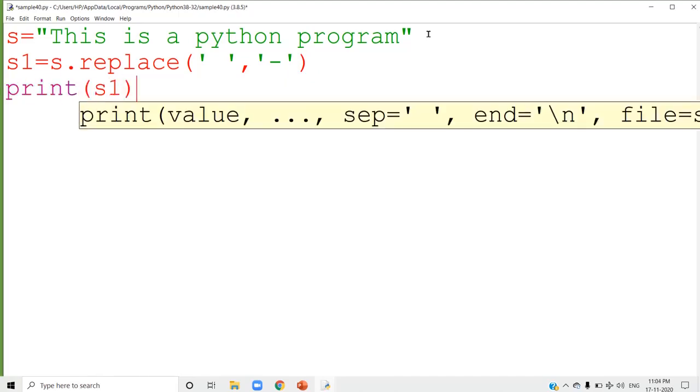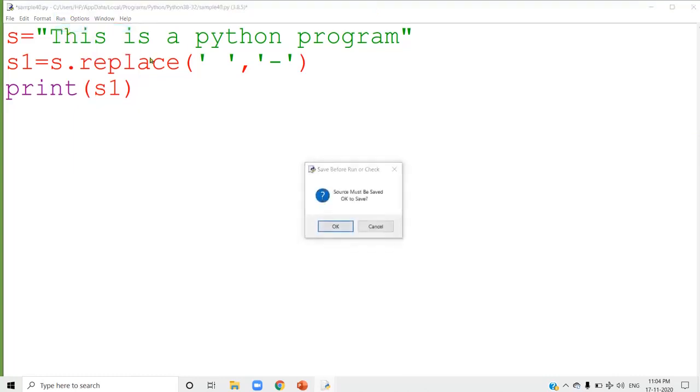If your question is write a program, then you have to write the program itself. Don't write just this function like this. This is not a program, you are just using the function. You can use the same function in your shell mode also. So in that case, write a program means you have to write the program itself instead of using the method. I run the program here and you can see the output.